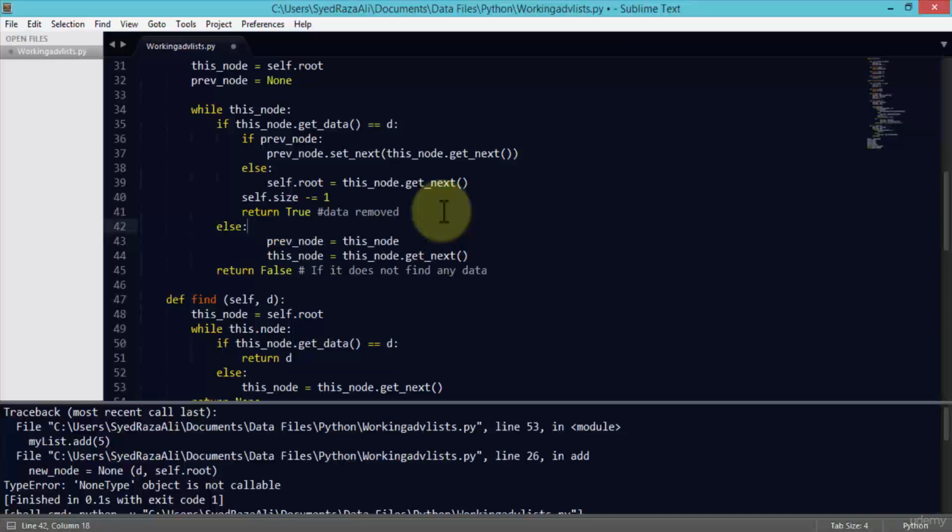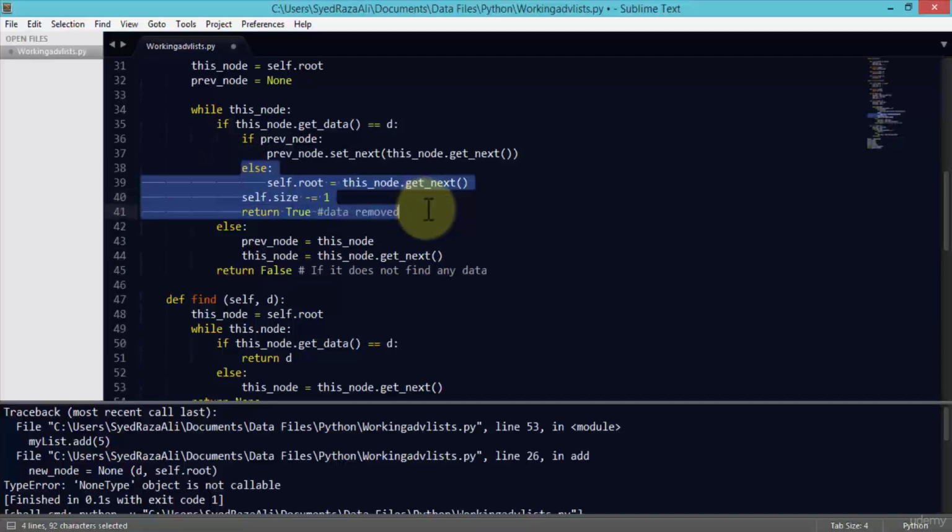All right, so else previous node equals this node, and this node equals, then get to the next node. Perfect, and then return the value false if it does not find the data, okay? So the reason why we got this none type object is not callable is because it's trying to find this object and it cannot, because we didn't specify what else to do once you move to the next node.